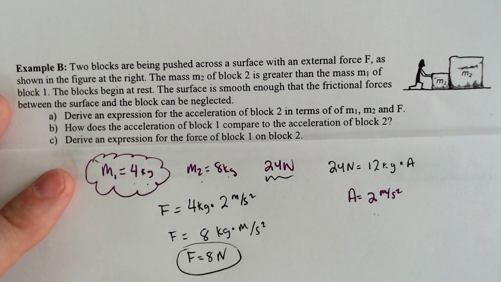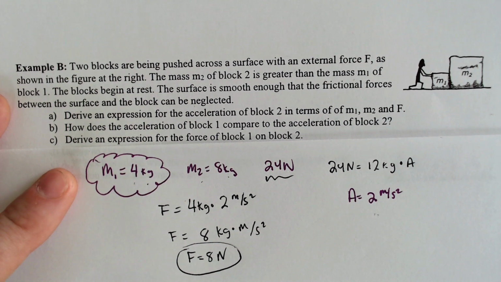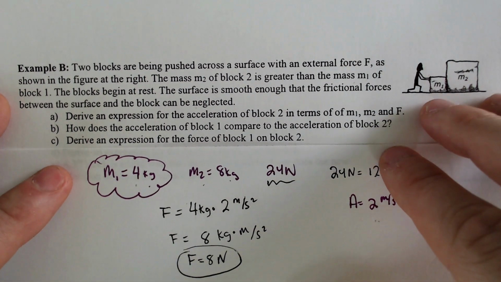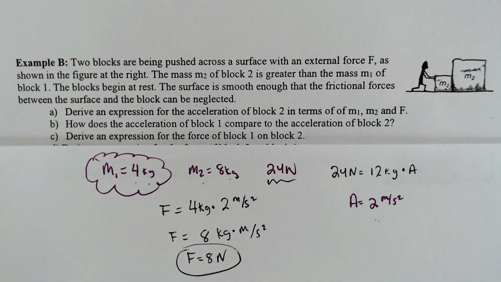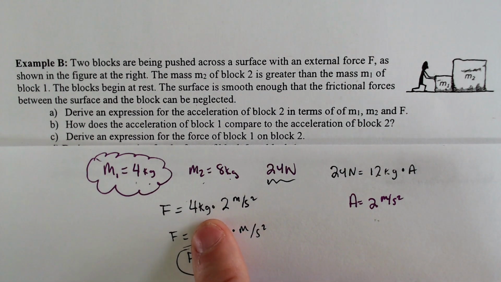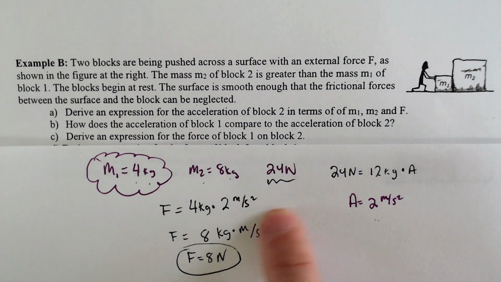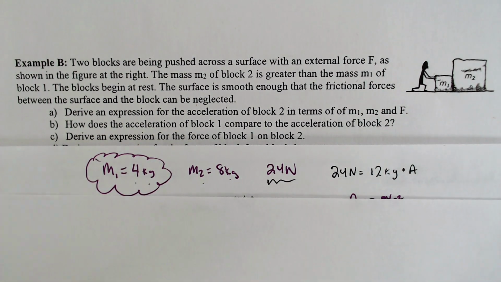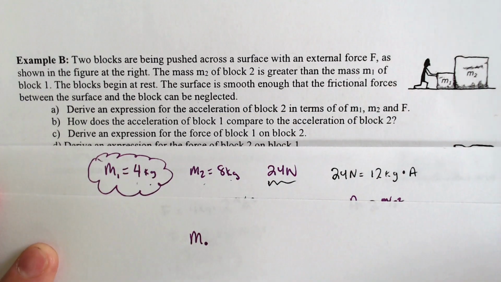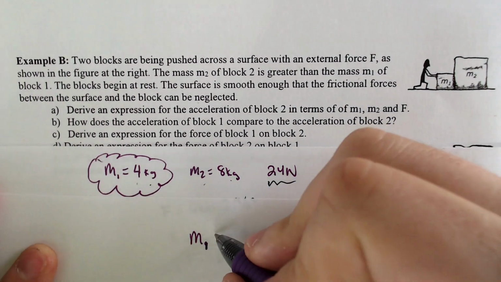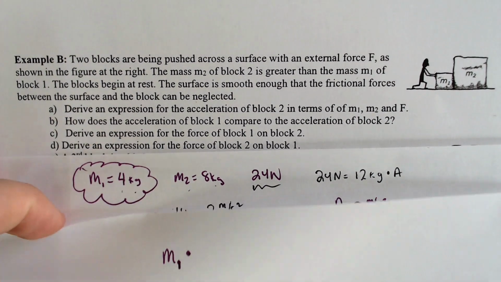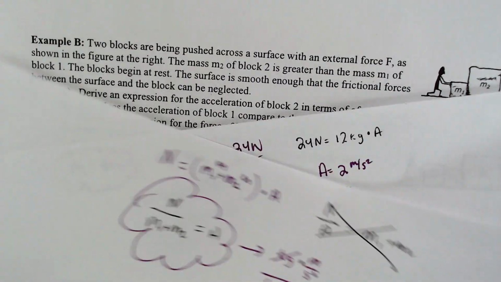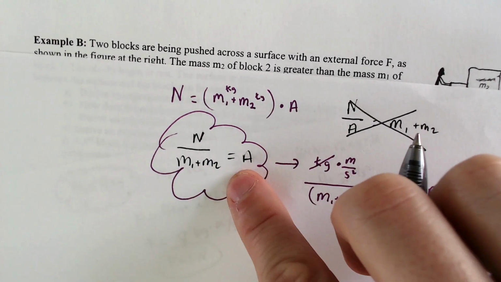Okay, well that is the force of block 1, and therefore that is the force that block 1 is exerting on block 2. So part C would be 8 newtons if and only if we had numbers. Okay, so we don't have numbers. So what did we do? We took the mass of block 1 and multiplied it by the acceleration that we found out, right? So the mass of block 1 we would be calling M1, times the acceleration formula. What did we figure out the acceleration was last time? Well, we figured out the acceleration was newtons divided by M1 plus M2.